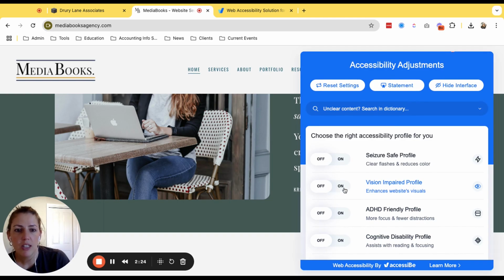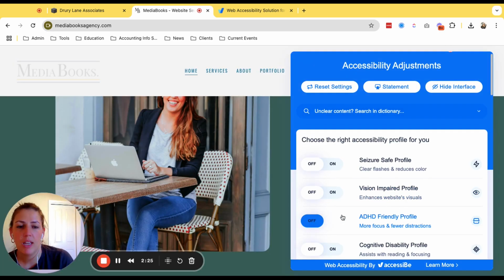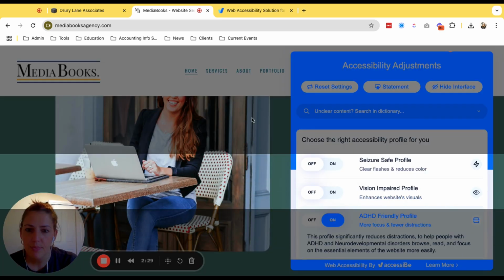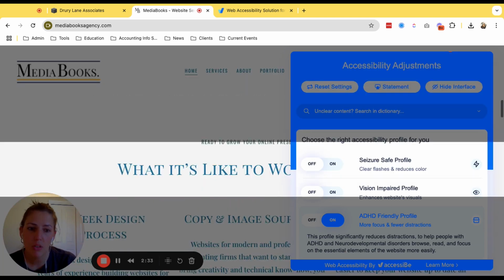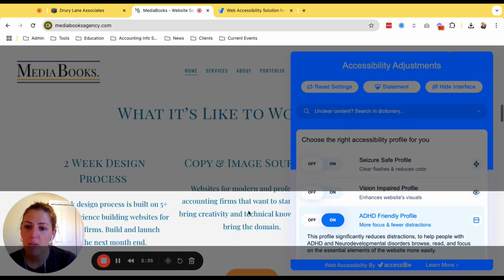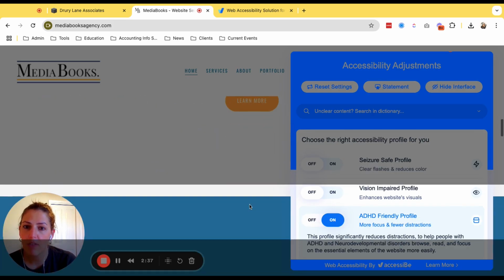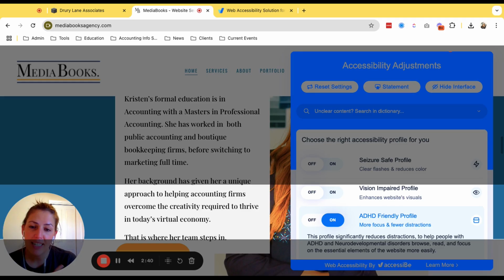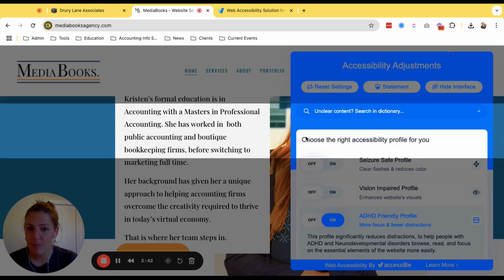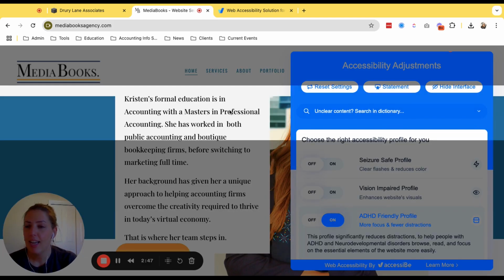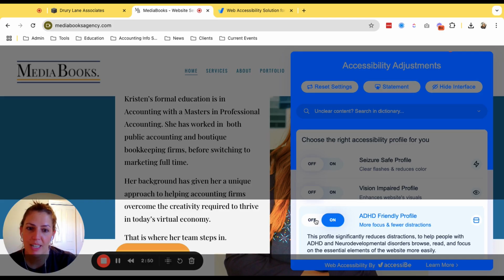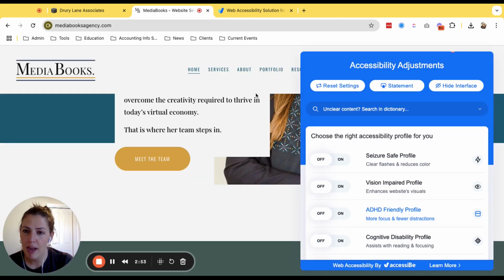And here's the thing, when I toggle this on, for example, ADHD-friendly, this can really help someone who struggles with distractions, being able to focus on certain elements of your website. I didn't have to do any changes. I didn't need to set up this specific feature, but it just adapts to whatever website you are on. So I'm going to toggle it off, and you'll see everything goes back to the original settings.